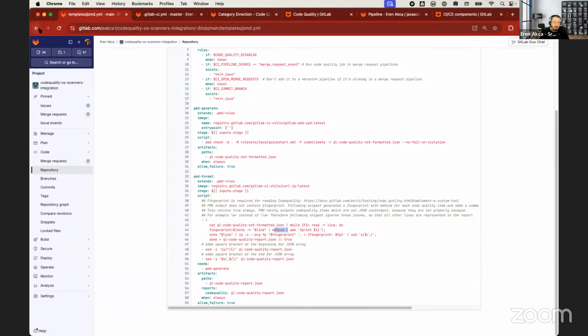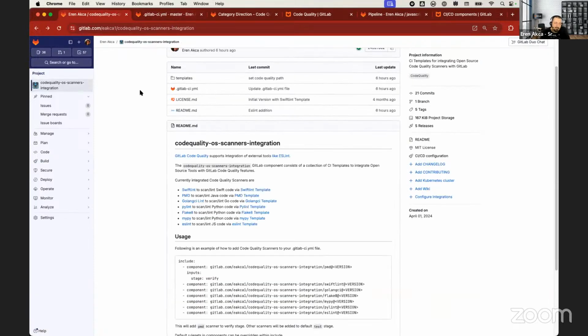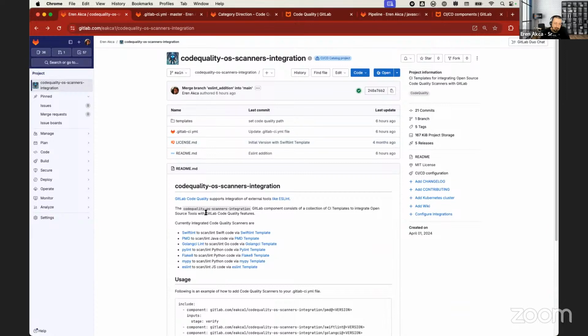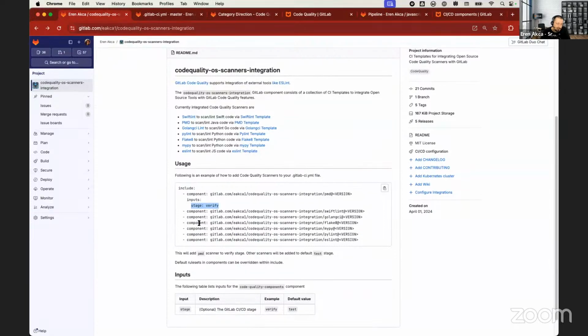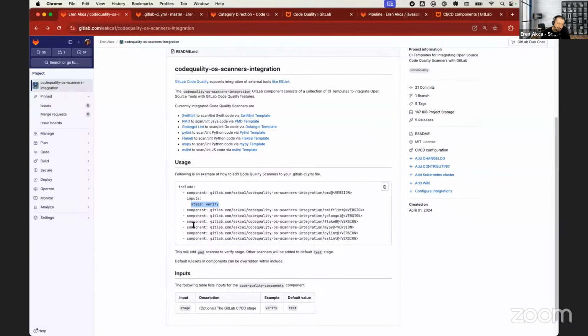All right. Maybe one thing I can show you is the standard way you can use this component. You can pass stage parameters as you like, and this could be further advanced and parameterized.